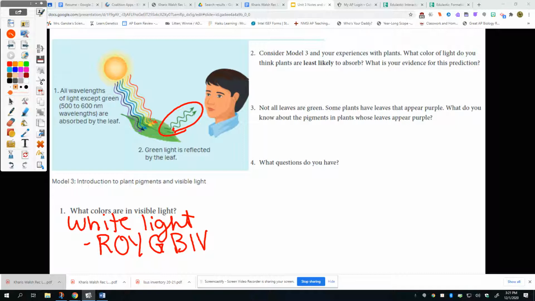So if you're wearing a pink shirt, pink is being reflected, or those wavelengths of light that create pink are being reflected, everything else is being absorbed. This is why during the summer they tell you if you're going to be outside in the sun to wear a light colored or white shirt because it reflects all of the different colors of light. If you wear a black shirt, you're going to absorb all of that light and all of that heat, and you're going to get hot much faster.